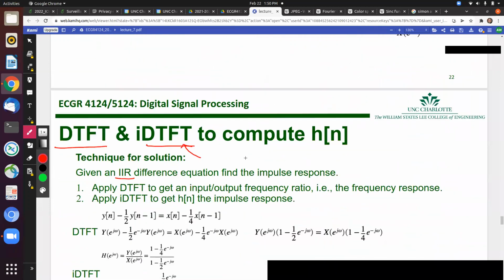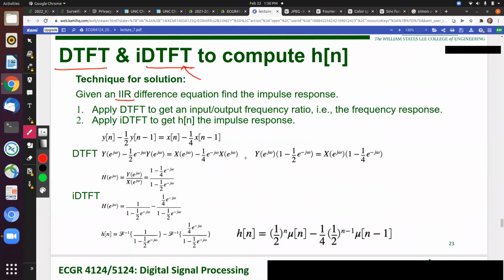And so in such cases, when you apply the IDTFT, you're going to have to do some, what do you do in such cases? Well, in general, you will always be able to do the partial fraction expansion. If the numerator is simple, like this, you have a bunch of numbers divided by the same denominator, like if you have 3 plus 10 over 17, how do you write that as two fractions?